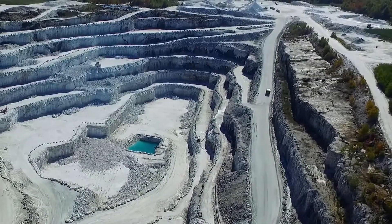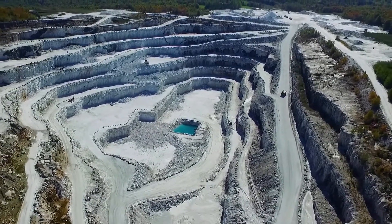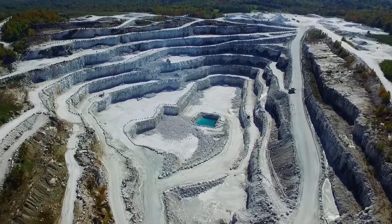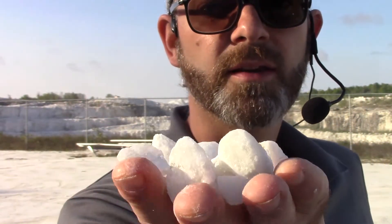So what's the engineering link? Well, this material is used in many different products. It's used to make paper even more brilliant white and reducing the amount of bleaches. It's used as fillers in plastics and rubber, and it's also used as aggregates. They have different sizes of aggregate — here about one inch larger pieces like this go to a plant in Perth, Ontario, and smaller aggregate like this is used in your home garden, golf courses, and different things like that.